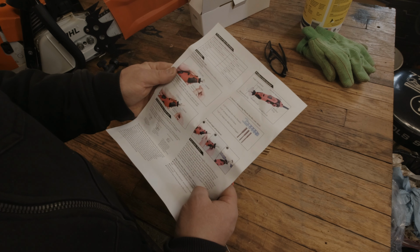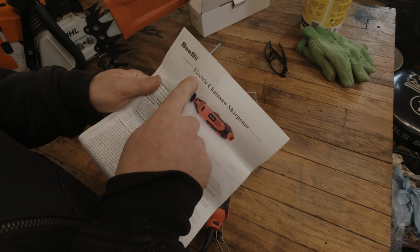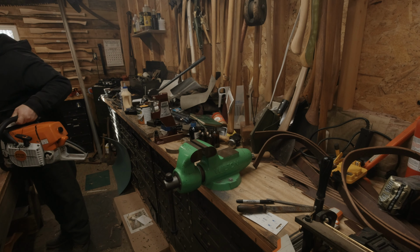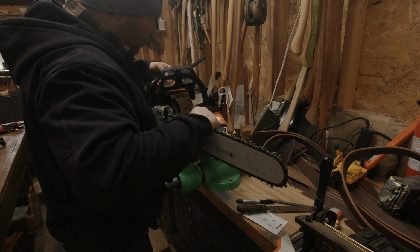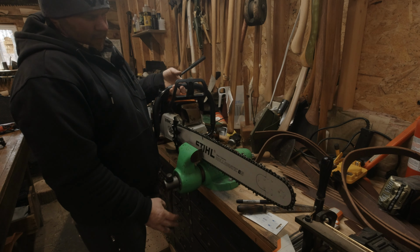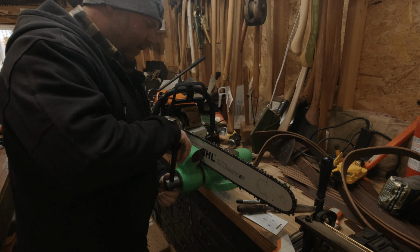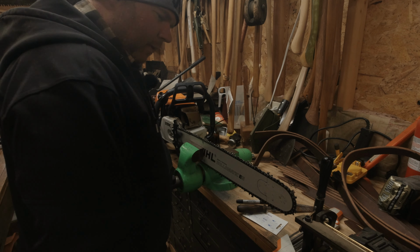Well, it's pretty straightforward. Let's get a chainsaw chucked up and put this to use. Electric chainsaw sharpener. Well, it seems like there might be about a million different ways to sharpen a chainsaw, but I suspect as long as they all have the same results, a sharp chain, they're all good.